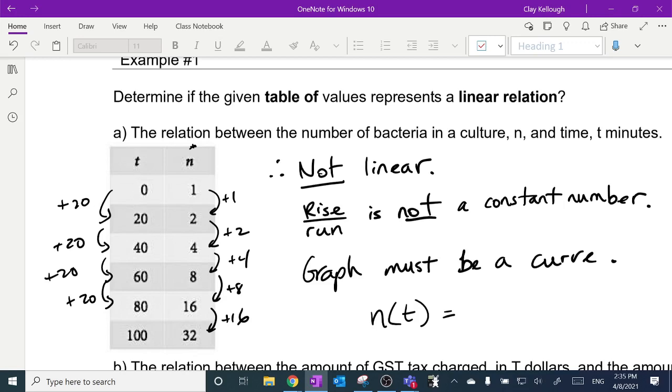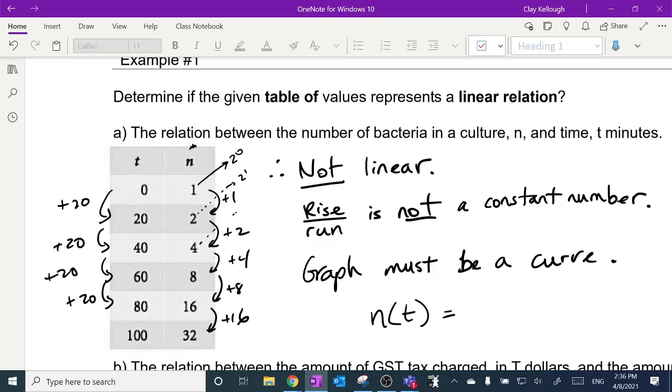Would it help if I gave you one more hint? Okay, here's my hint. The 2 is not the exponent. The 2 is the base. You knew that already? Okay. Then you must be close. Because look at this. Do you guys realize that what is this number? This is 2 to the 0. What is this number? 2 to the 1. What is this number? We're right there. 2 to the power of n.